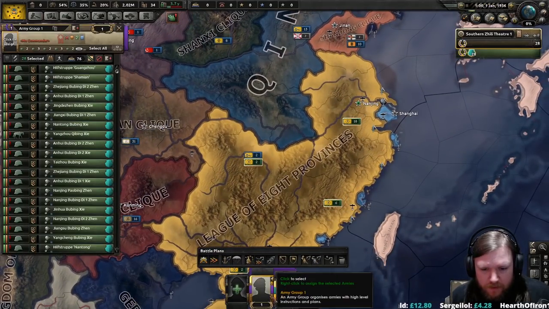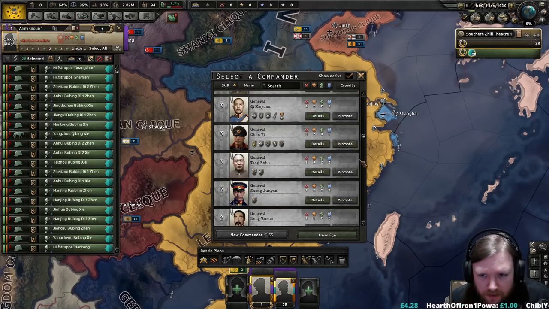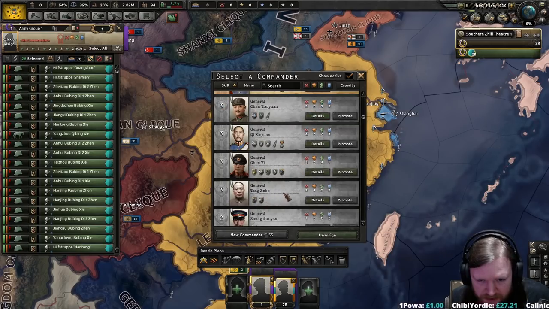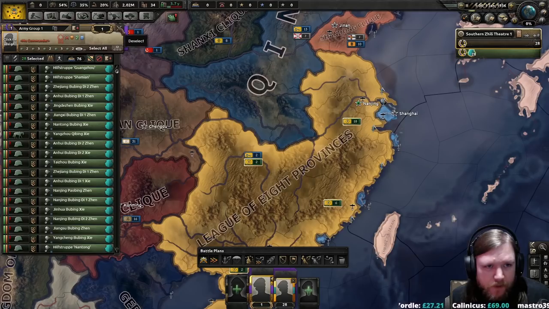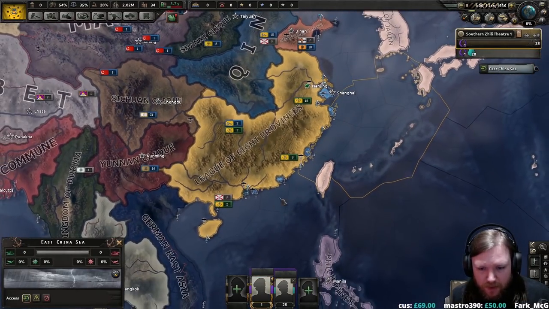going to assign our armies, and I'm going to create the new... Oh no, we can't, because we can't promote him yet. So how much do we need to promote... Where is he? Tang Enbo. 23 command power. Okay, so once we hit 23, then I will hopefully remember that we need to do that.